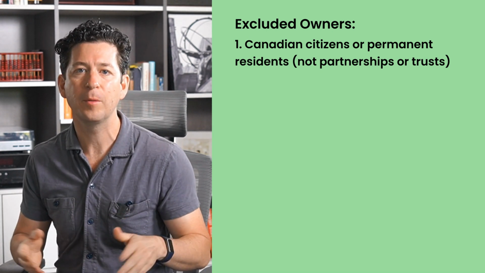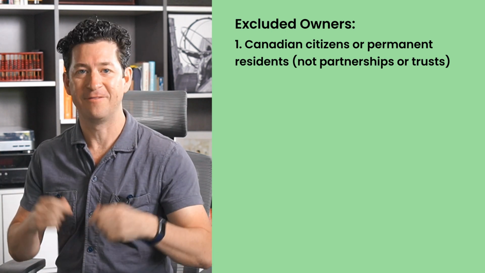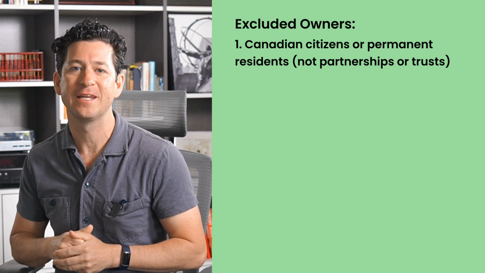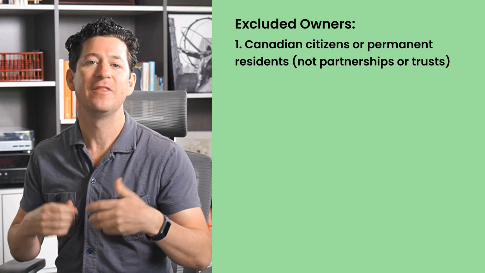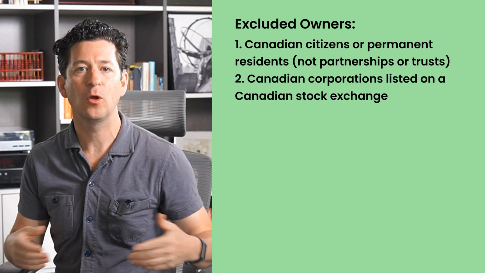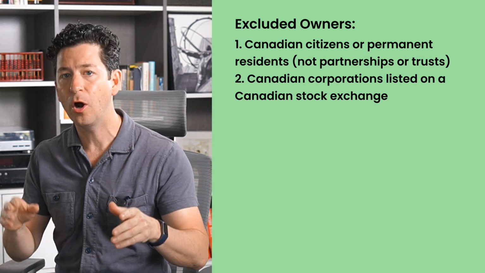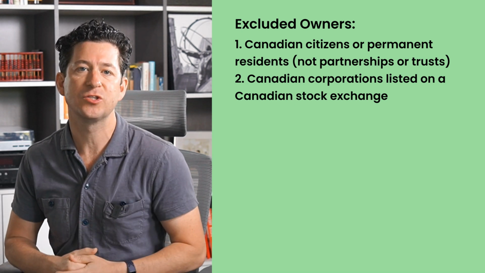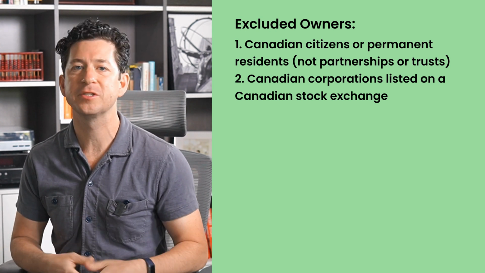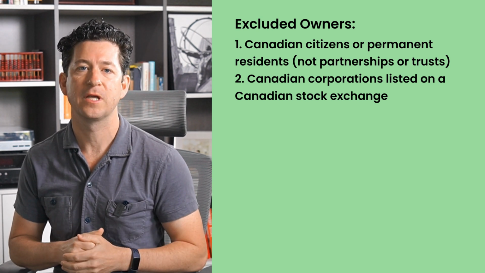Also, if you own a property as a trustee of a trust, then you are carved out from this exemption. If that's you, then you would need to move on to step 3 as well. Unless you're a personal representative of a deceased individual, then you're still an excluded owner. 2, corporations that are both incorporated federally or provincially in Canada and are traded on a Canadian stock exchange are excluded owners. These businesses don't need to file or pay UHT. Conversely, private corporations like Avalon Accounting Inc. are not excluded owners and would need to move on to step 3.